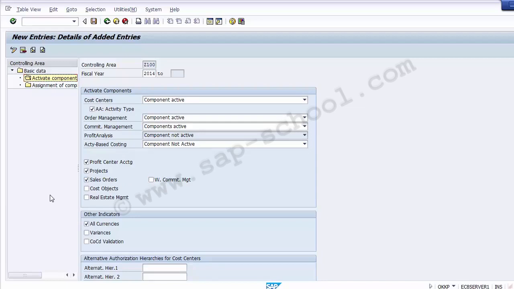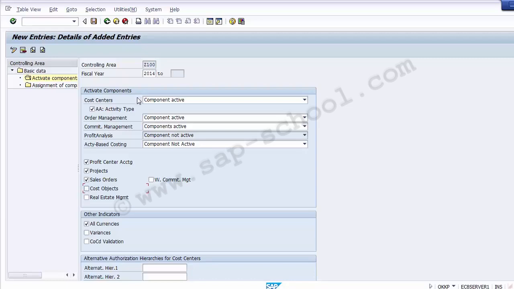Moving to the next, now it is cost objects. If your organization is using repetitive manufacturing within your product cost environment, this setting again becomes relevant. Repetitive manufacturing uses the cost objects to plan and track the production cost. We'll see how each of these is used in the system, but right now you can activate these options, or if not, you can come back later and we can activate them as per the requirement.